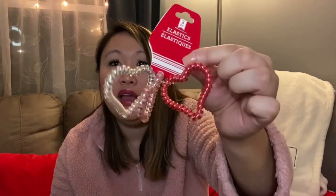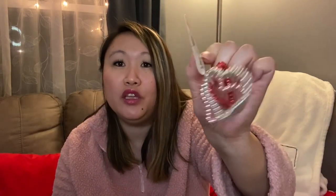I also got these little Valentine's Day hair holders. My 80s and 90s girls will know — these look like the old phone cord, but they're in the shape of hearts. They're supposed to not leave marks in your hair. I've never personally used this kind before, but I got them for my daughter's scavenger hunt. It's just a three-piece set of elastics, but they're really adorable.